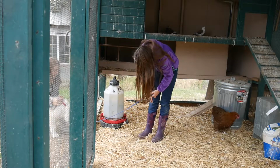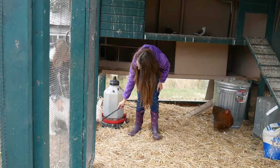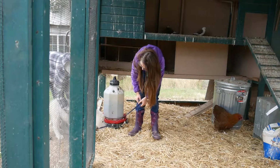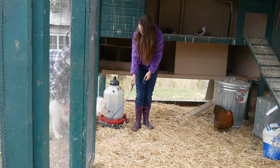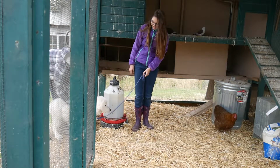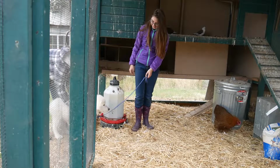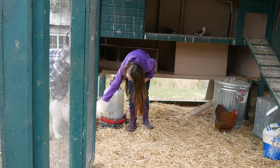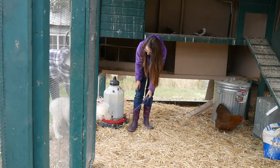Come on, you little guy. He does have Krista and Marissa's undivided attention, though. There you go. Just let him stand and look. If he doesn't want to come in, he doesn't have to. Good boy. I think he will, but he might need to breathe for a minute. He's thinking about it. Chickens. What are those? Good girl. Or good guy. Good boy. Whatever you are.